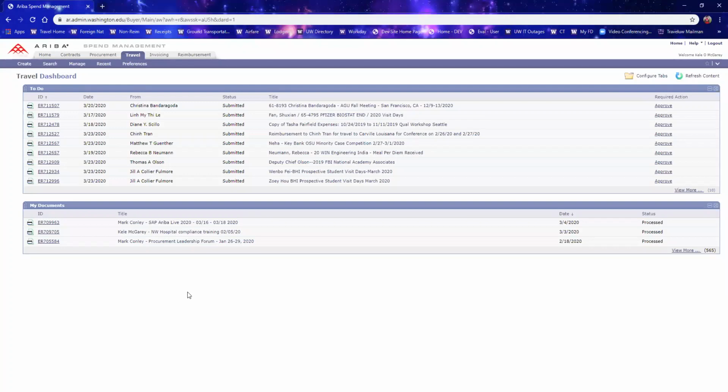So to create a travel profile, in this top left corner you'll see the create button. Once you click that, it'll start to expand. If you don't see travel profile pop up right away, make sure you click these little arrows right here. For me, it's at the bottom. It may look a little different, since I have different access in the system than you may have. But when you see travel profile, that's what you're going to click.